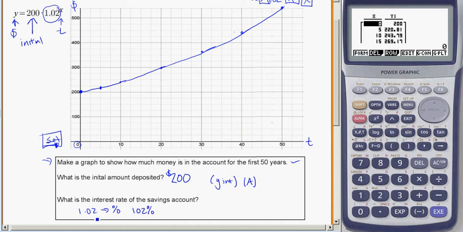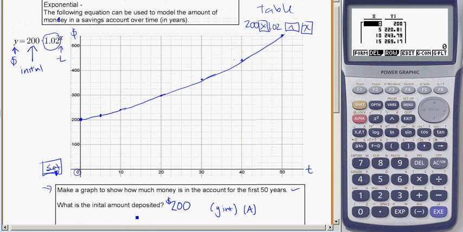So that 100 would be that you'd have the same thing every year. It would stay at 200. Every year it would be 200. It would never change. The 2% means that each year it gets 2% bigger than it was the year before. So the interest rate here is 2% per year, because we're dealing with years here. So again, another video will go into detail about getting those rates out of there, but just so that you're aware of it. So here our initial amount is also our y-intercept, where it crosses the y-axis. You can see that as 200, and the rate there is 2% per year. Don't forget, when you're putting it into table or into the calculator for your exponential, you use the little hat button there.